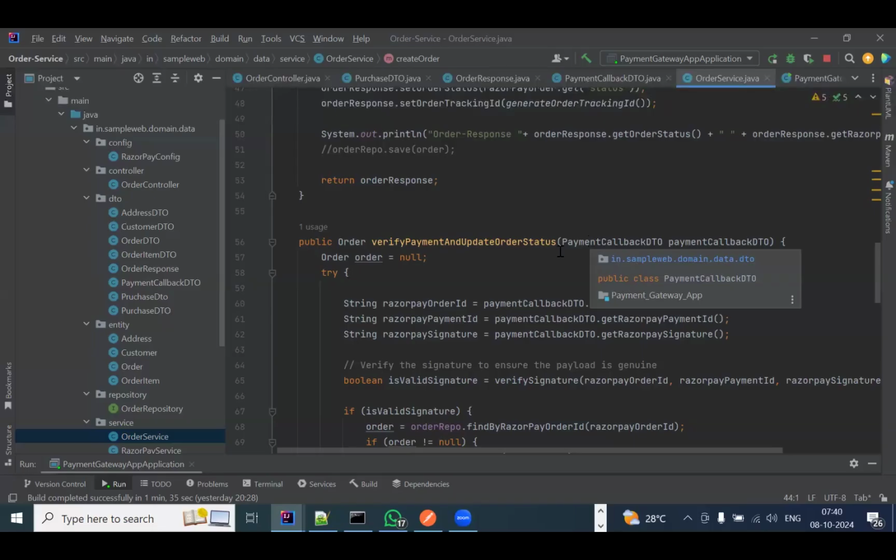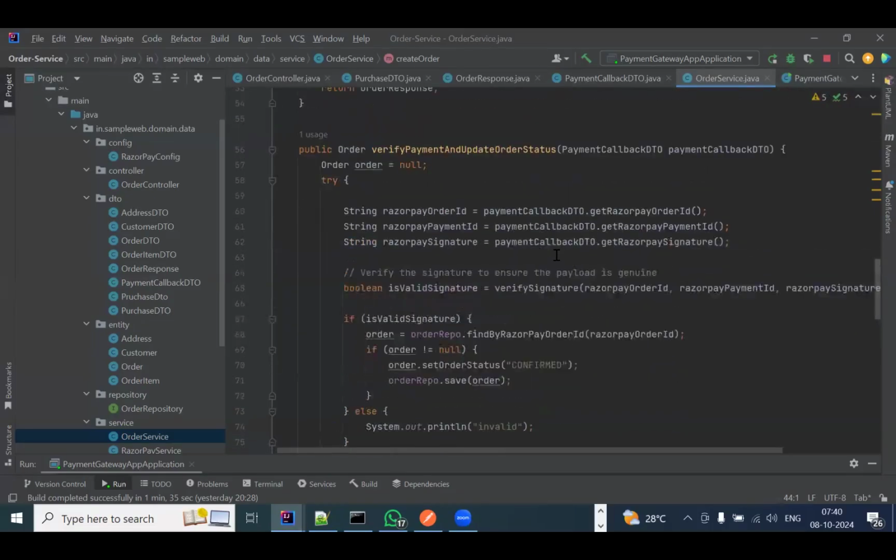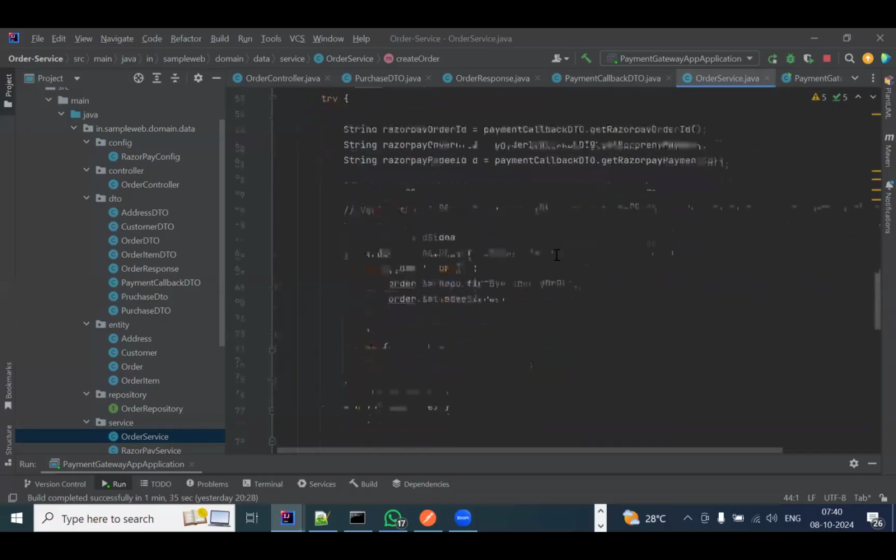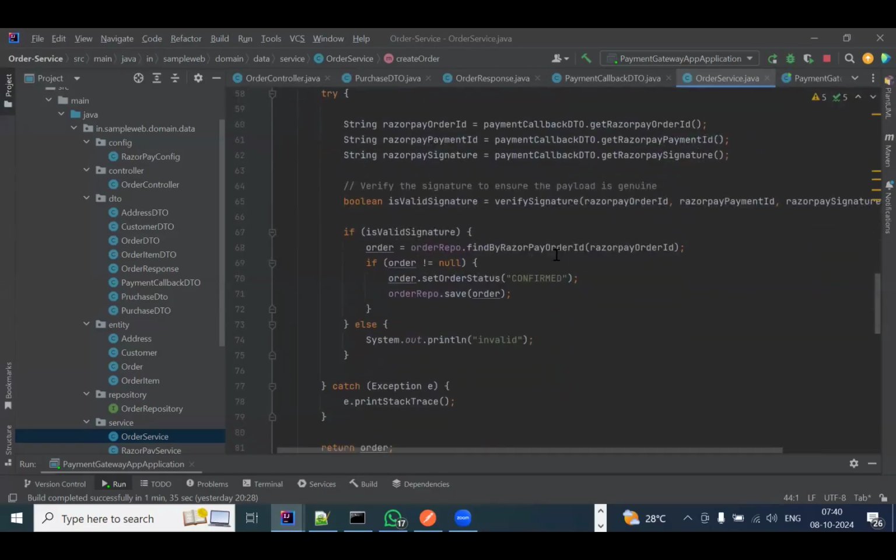This is a method we have defined in the order repository, find by Razorpay order ID. Yesterday I have shown this. If order is not null, then only set status to confirm. If order is null, then print invalid. So this is our payment method. And then we are returning the order. That is it. Yes.